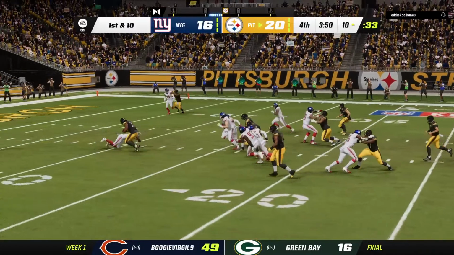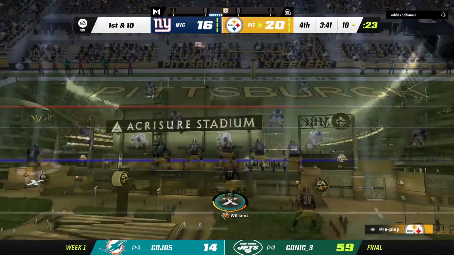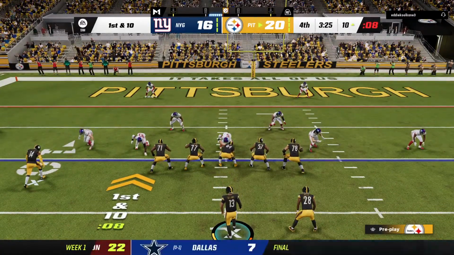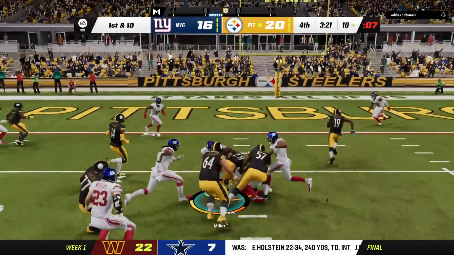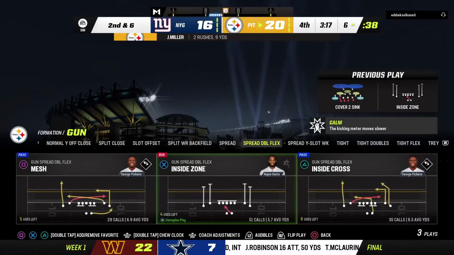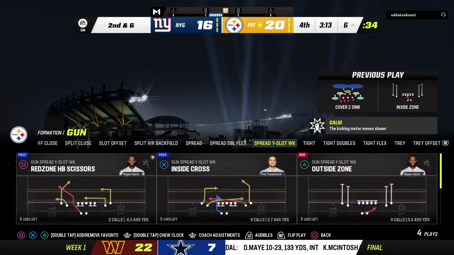Well, that's a carry they have to be satisfied with, and throughout this game, they've been satisfied with what he's given them. Whenever they've needed a big run, a first down, he's the guy they've turned to. And it doesn't matter what the defense thinks. They feel like they've got the confidence to keep handing it to him and keep picking up good yardage. That's a gain of 4 here in the 4th quarter, with them leading by 4 on the scoreboard.